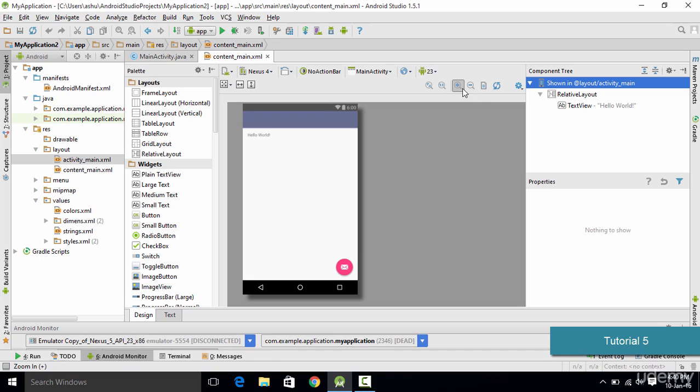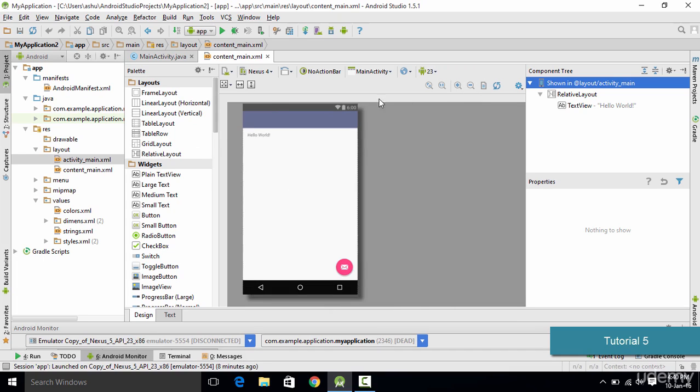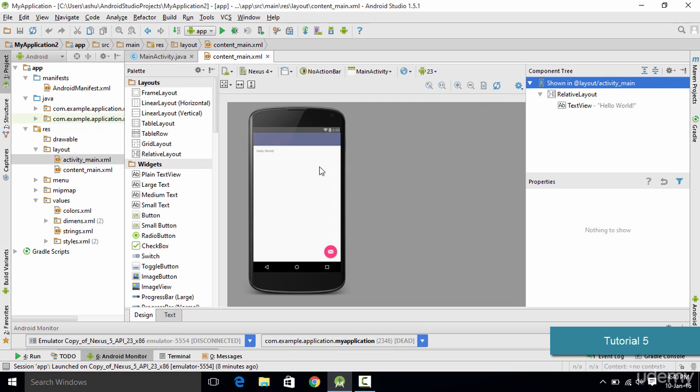A few more things you want to remember is that we have the zoom out and zoom in buttons. For example, if the text on your screen is appearing a bit small, then you could just zoom in and edit it according to your preference, and you could also zoom out and see the entire screen. Also, as I explained in the earlier tutorial, if you want to include a device frame, so for example in some applications you need to have the frame as well, then you simply click on it and it is going to show you the application on a phone.